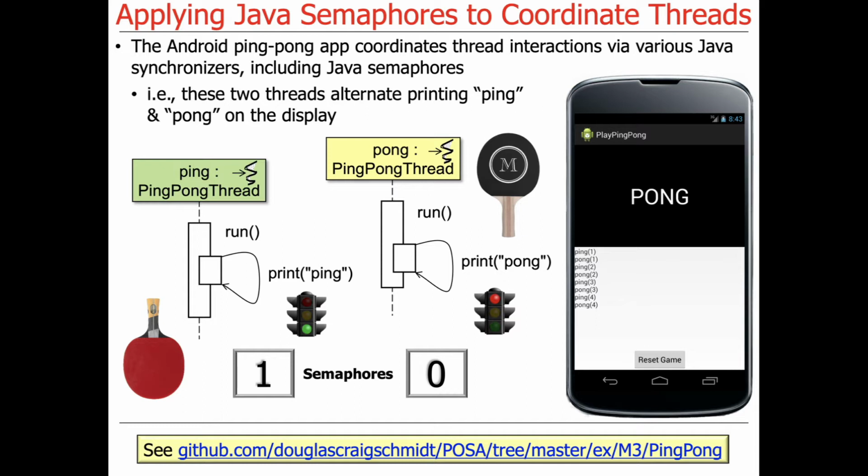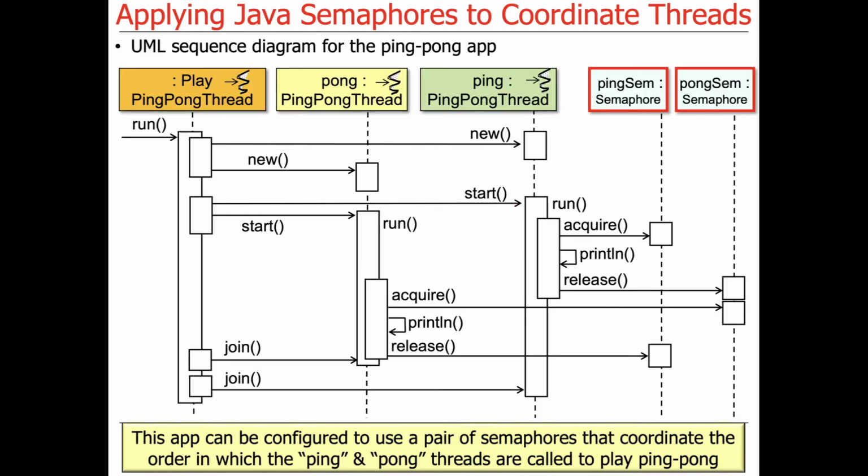And you can get this app here at this link and play around with it and run it. It's pretty cool. So it says ping, Pong for the first round, then second round, ping, Pong, then ping, Pong third round, ping, Pong fourth round, et cetera, et cetera. And so you'll see how we're going to use semaphores to make this work.